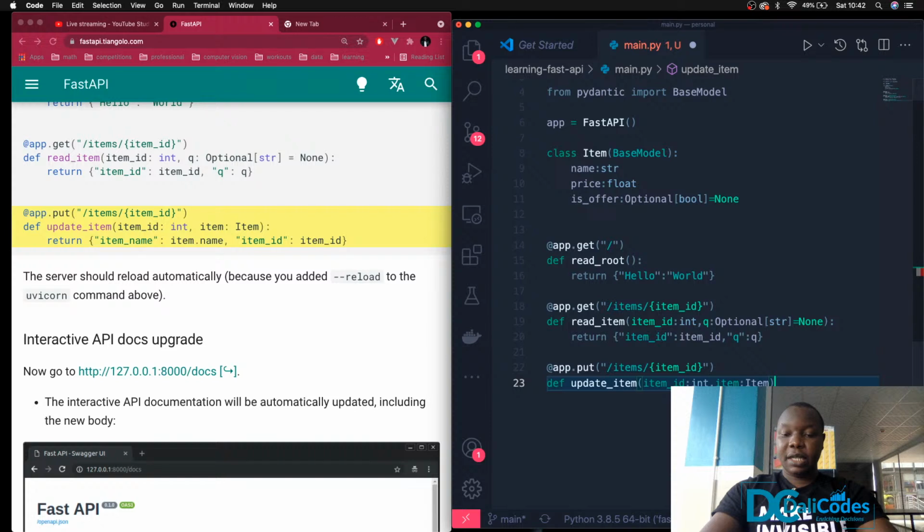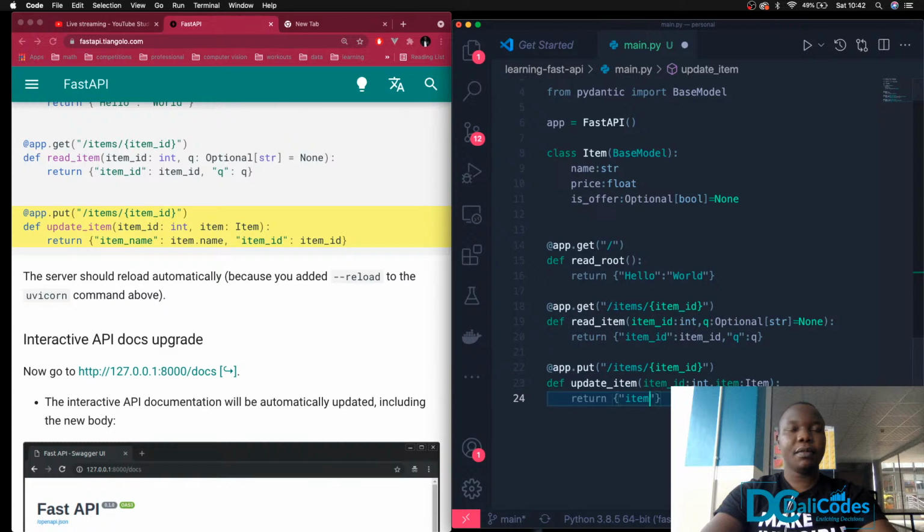That capital Item is a class, if you didn't know, the class that we have defined here. So return. When you put, you return. So we make a put request, then we return this to the browser.